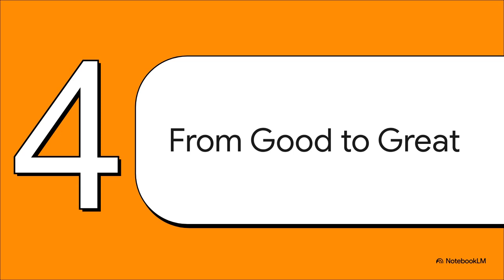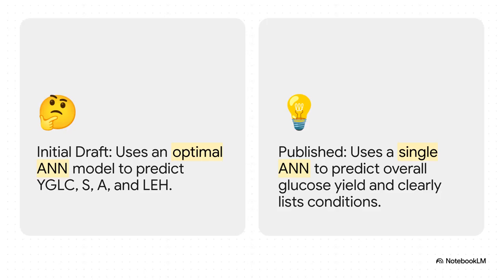Okay, what's really, really cool is seeing how a conclusion actually evolves. So let's do a little workshop. We're going to look at some initial drafts and compare them to their final published versions to see what exactly makes a conclusion go from good to great. So here we have 2 versions of a conclusion from a paper by Tovar and colleagues, an initial draft on the left and the final published version on the right. Just take a second and look at them. What changes do you think make that published version so much stronger?